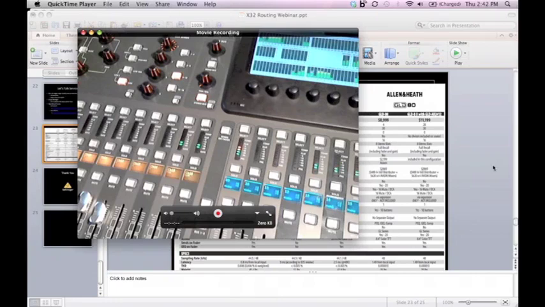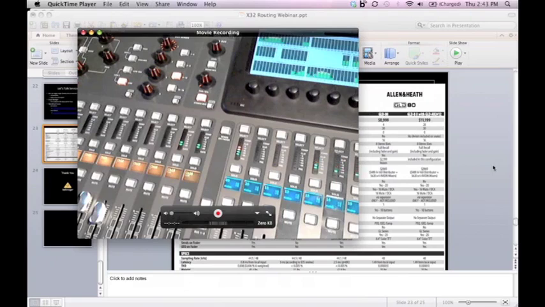We got a question. Has anyone asked how to mix a previously recorded session through the X32 on a DAW such as Pro Tools? And that would just be reconfiguring the inputs to your, say, 32 inputs to the 32 inputs coming over the FireWire or USB card. Yeah, you would basically just select card inputs on the routing menu.